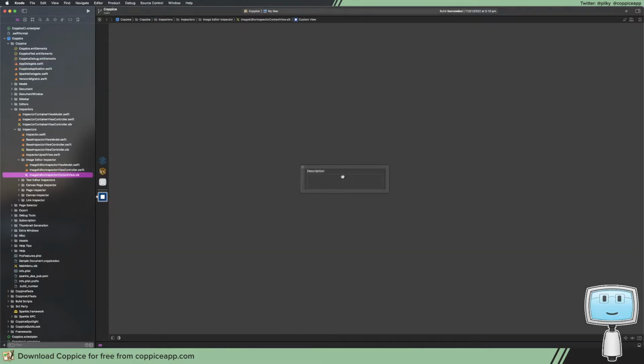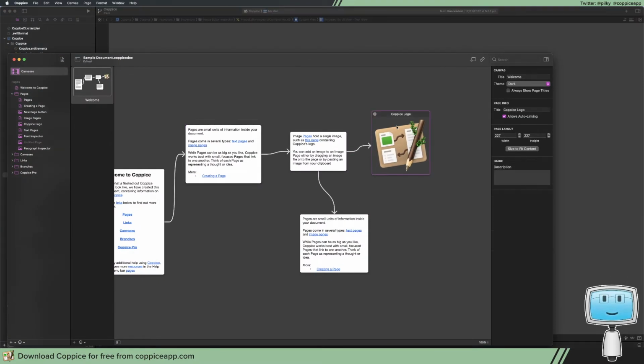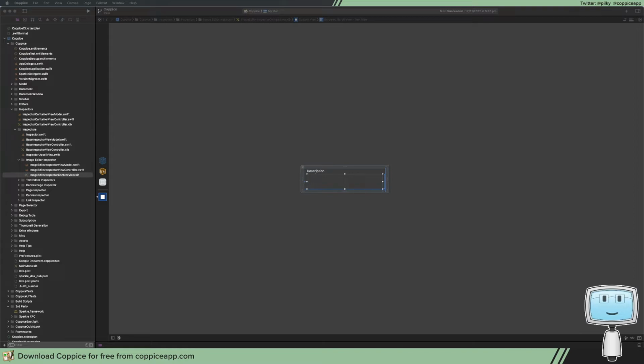And at the moment this is incredibly simple. All it really shows is a box for a description, and the thing is, the description isn't even visible unless you have the inspectors visible. I am considering changing that and making it so that when you select an image, the description will actually appear above the image, or at least you can make it appear, which I think will make it a lot more useful. I would also like potentially to be able to link from the description, but I think we won't tackle that in this version.